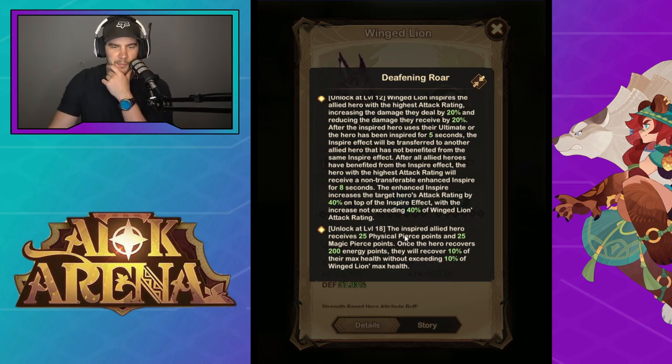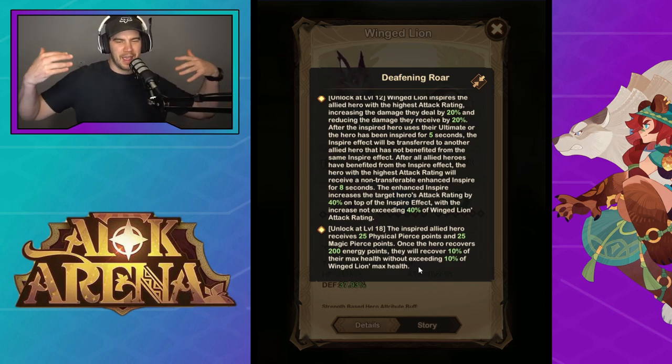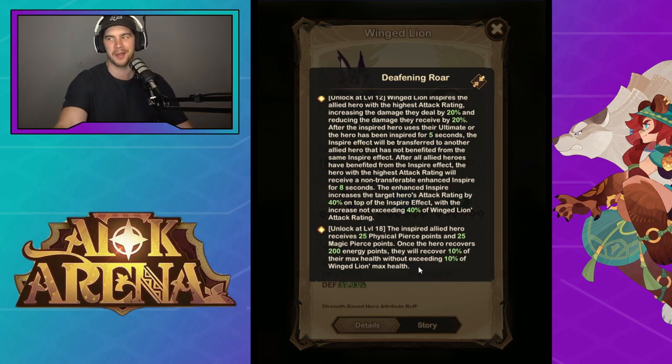Then we have level 18. The inspired allied hero receives 25 physical pierce and 25 magical pierce. Once the hero recovers 200 energy points, they will recover 10% of their max health without exceeding 10% of the Winged Lion's max health. Now, I'm curious if this is like every time. So like I get to 200 energy, 10% health, 400 energy, 10% health, 600 energy. Once again, you know, we're in the enhanced descriptions, but I still don't know how this guy works. So we will test this once it gets to global server.